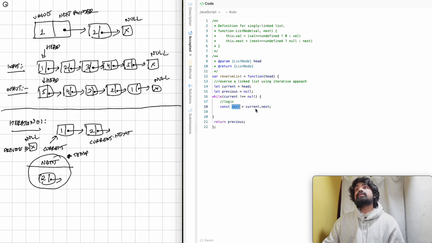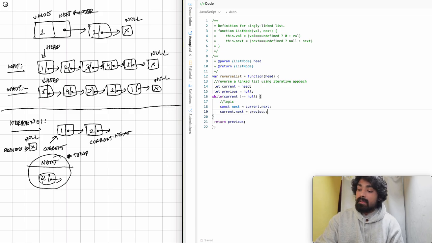What I will do is I will say current dot next is equal to previous. When we started, my previous was null, so now current dot next will become null.